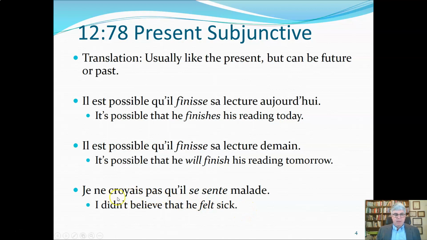So this is talking about something I believed in the past. So the past is gonna carry over into the translation here. So the subjunctive, you basically translate it so it fits the meaning of the context, which is really nice. You don't have to learn when you're going to use the subjunctive. You just need to learn how to translate it. And if you can recognize it, you can basically translate it according to the context.